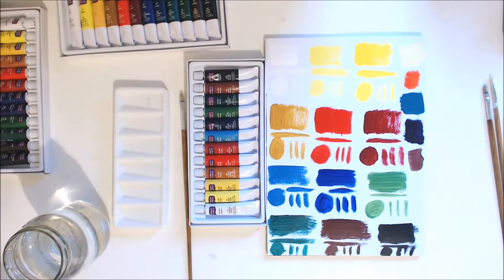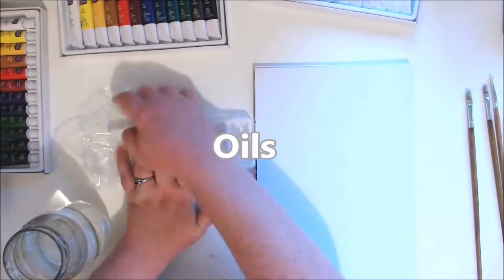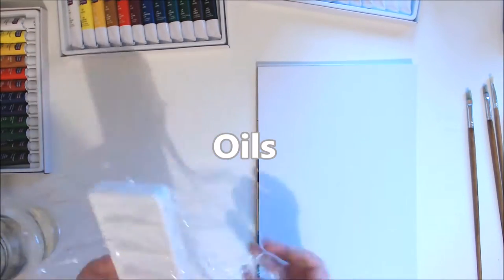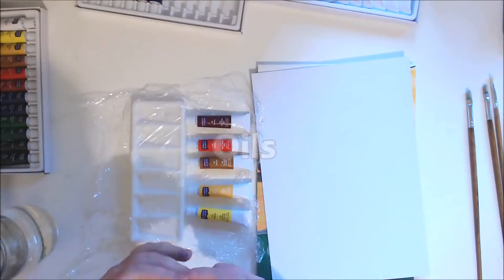Now that I'm back, let's test the oil paints. Now this is the part that I found a bit harder. So I wrapped my little tray in cling film. And the reason I did that is because I knew that the oil paints were going to be impossible to get off of this tray.